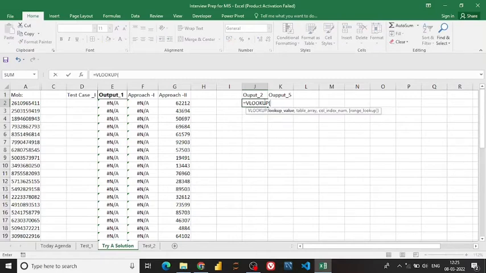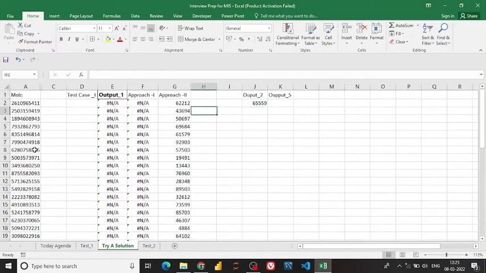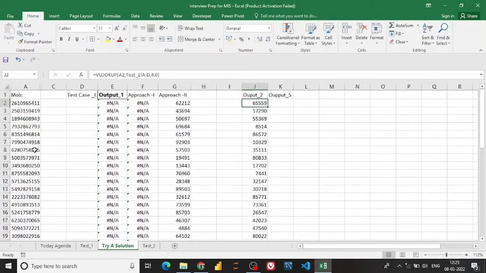Let's see. VLOOKUP, simply apply VLOOKUP and go on test case 1 and 4 and 0. Okay, is that the right way?